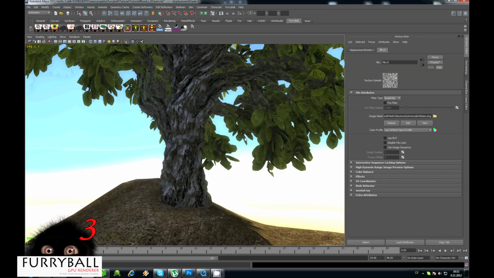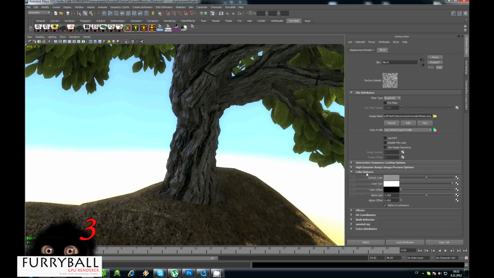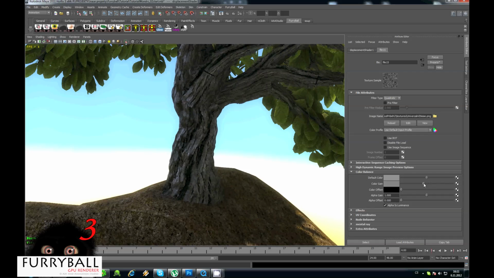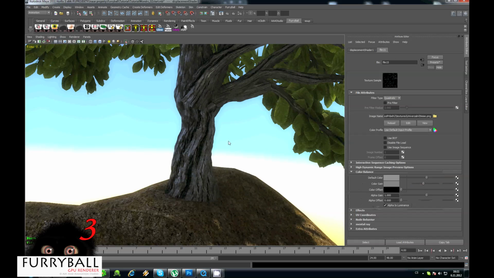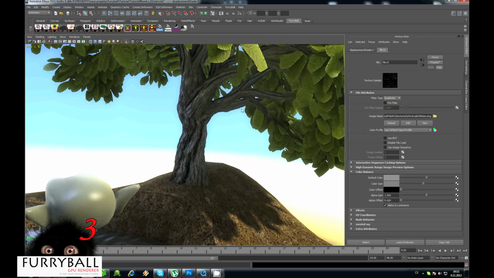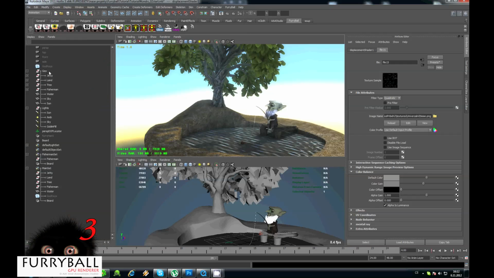And now we have this nice displacement on the tree. I can adjust the amount of displacement by changing color gain and color offset. Okay, now we can turn on everything we've created and get the final picture.